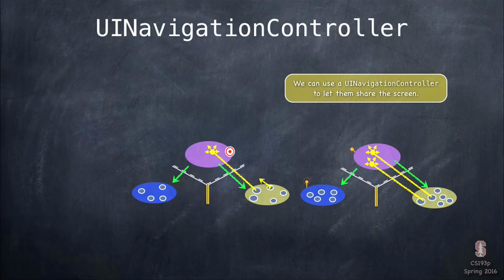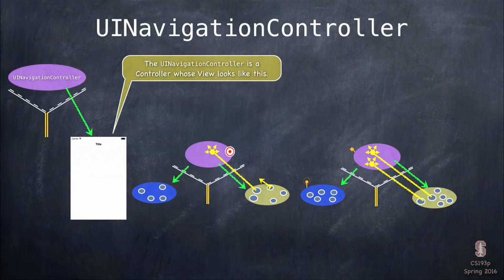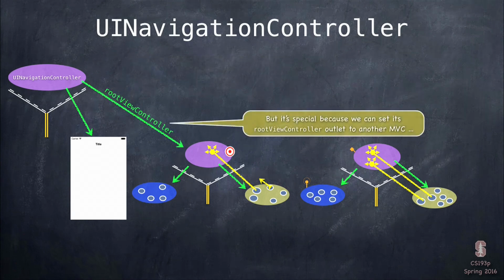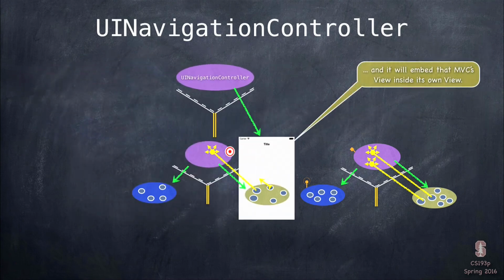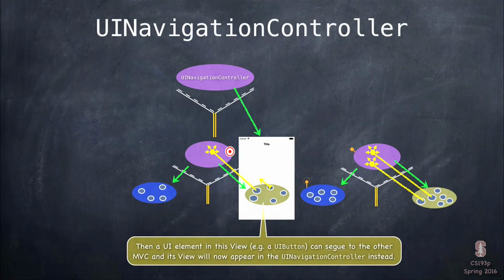So how am I going to make this work? I'm using a UINavigationController, and here's the UINavigationController. Its view looks like this. It's blank, but it has room up here for a title, back button, maybe some other buttons over here. But it never lives like this, because it has an outlet called root view controller, which is hooked up to some MVC. When it's hooked up, the contents of the navigation controller's view are the contents of this MVC's view. Make sense? Kind of obvious? Now, there's probably some button in here that, if I touch it, means I want to show this UI over here. I want this MVC.